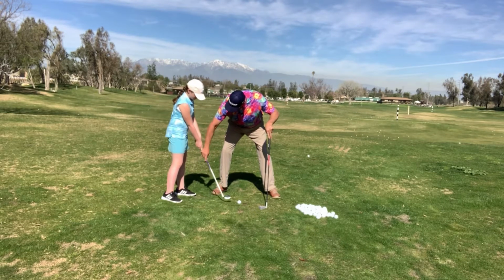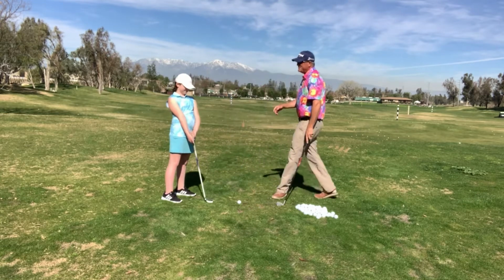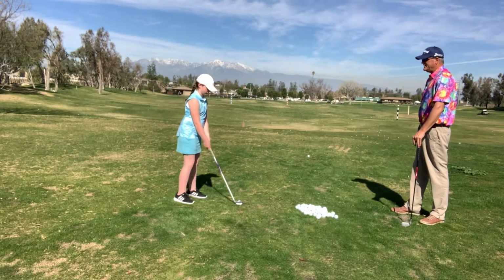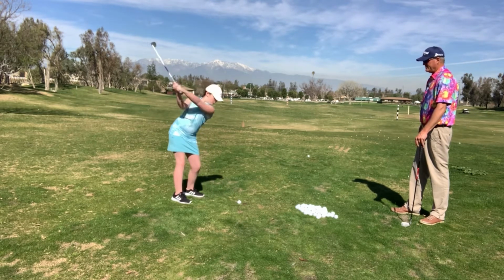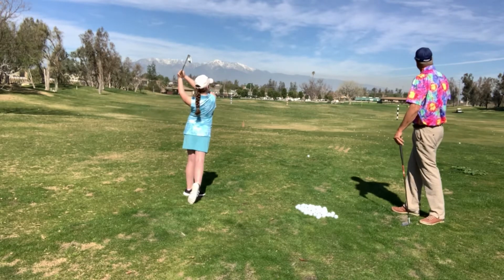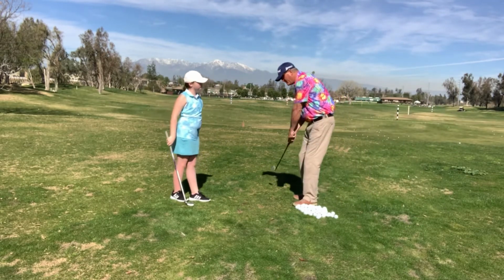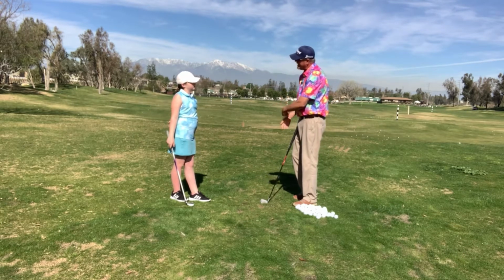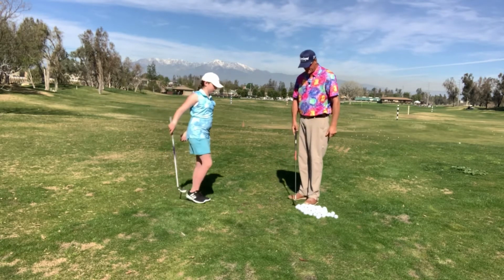But you're going to start to turn that glove hand down, or well, you would normally wear a glove because you're not wearing a glove today. Okay. But I want to see that little lean into the golf ball. Hands leading the club head. Nice job, Sadie. And the ball went to the right. I'm not too concerned about that because I thought you were very good with your positions here, except we got to get that left hand knuckling down a little bit. That little turn down is going to score the club face.